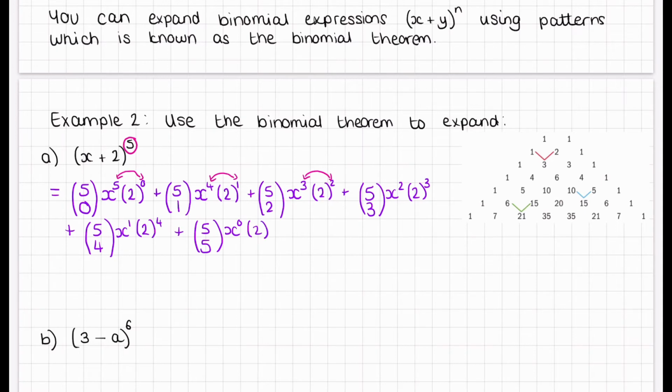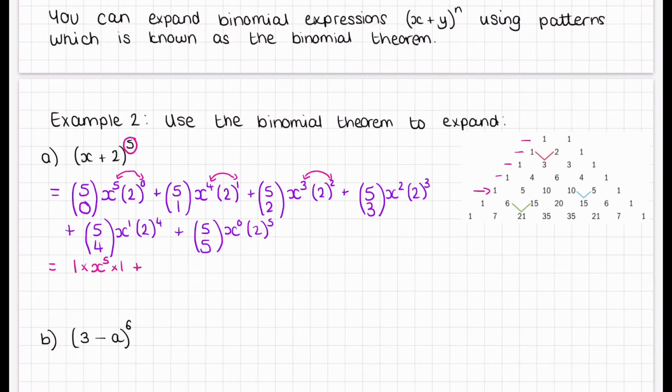Now, when we get to this point, this is how Pascal's triangle can sometimes be quick if it's a small number like the power of 5. So what we do, we actually look in our Pascal's triangle for the 5th row. So you've got row 1, 2, 3, 4, 5. So the row with the 5 in it basically. And that is what each of our combinations equals. So 5, 0 in our combination of 5, 0 equals the first number in the row, which is 1. So this will be 1 multiplied by x to the power of 5, and then 2 to the power of 0 is just 1, so we don't need to write anything.